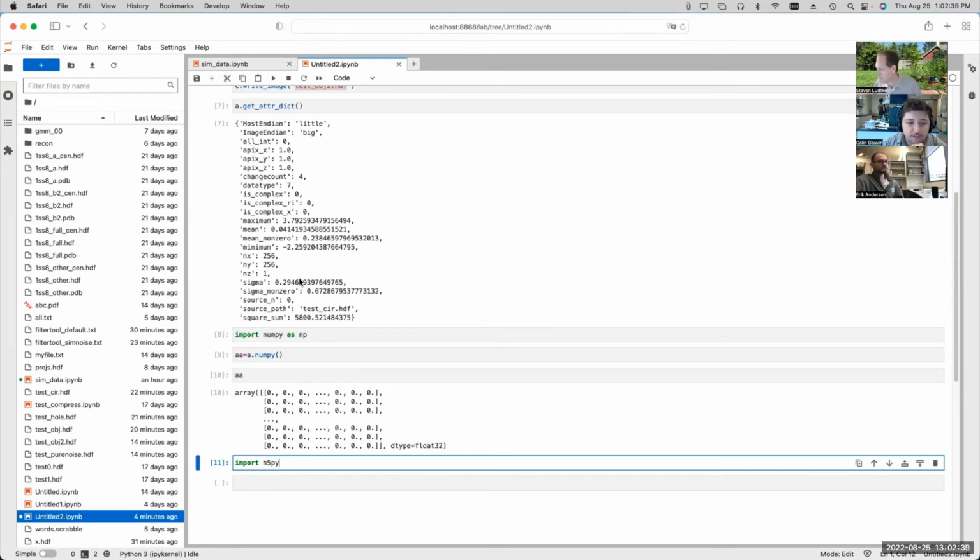Is there a library like MRC file for HDF5 files in the CryoEM sort of layout that you're describing? Well, the HDF5 file format has its own standard library.